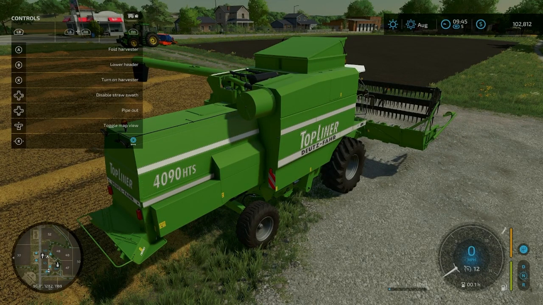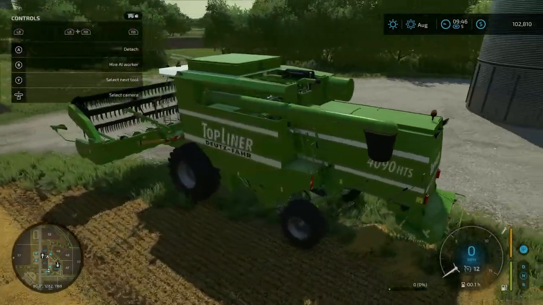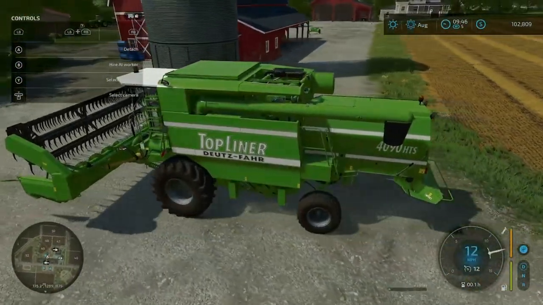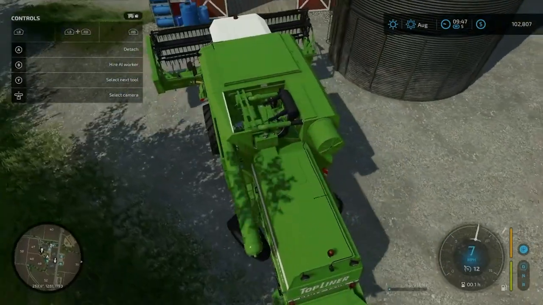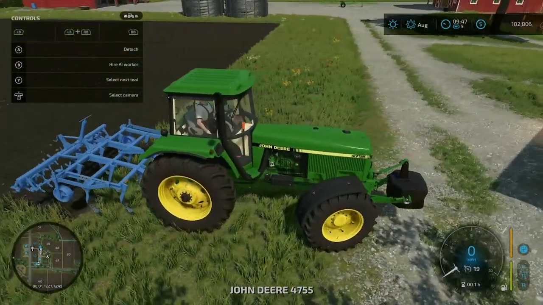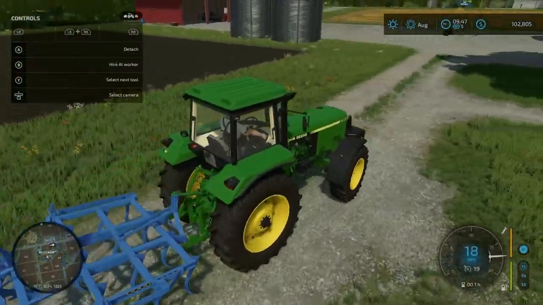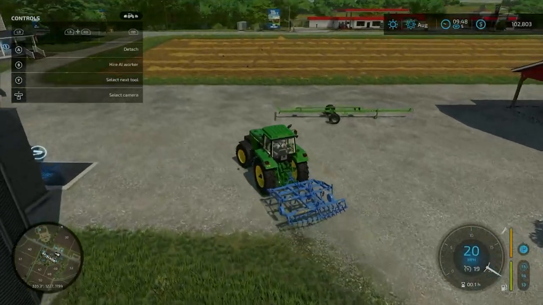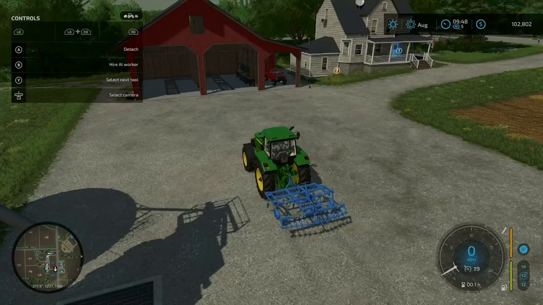So, first thing we're going to do though is we're going to go ahead and pull up our harvester and move it out of the way because we're really not going to need it for quite some time. Again, if you want to, you can actually sell it at this point because you really don't need it very often. And we're going to move our tractor out of the way here. Right over here is a little trailer for the header on our harvester. Really don't need it either.